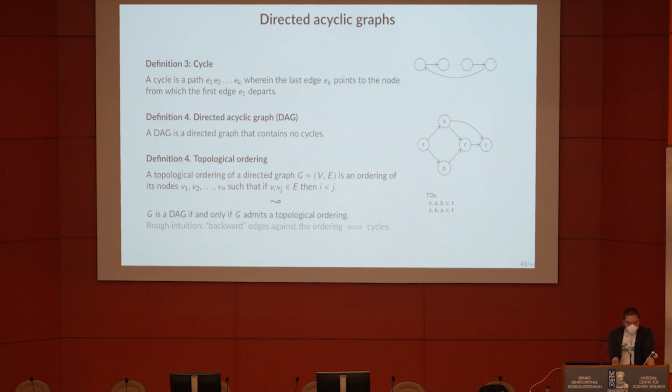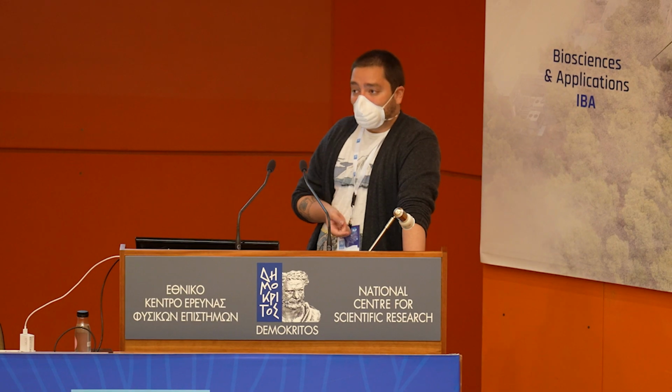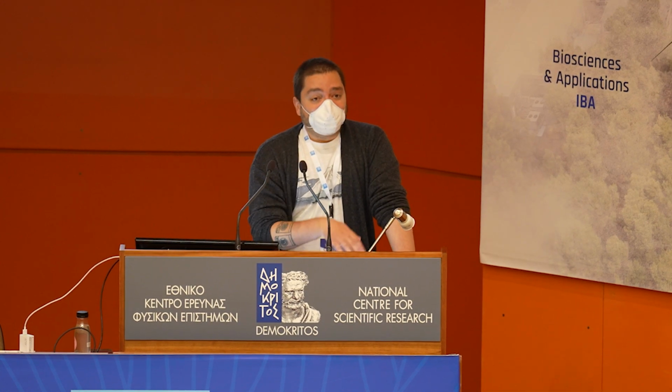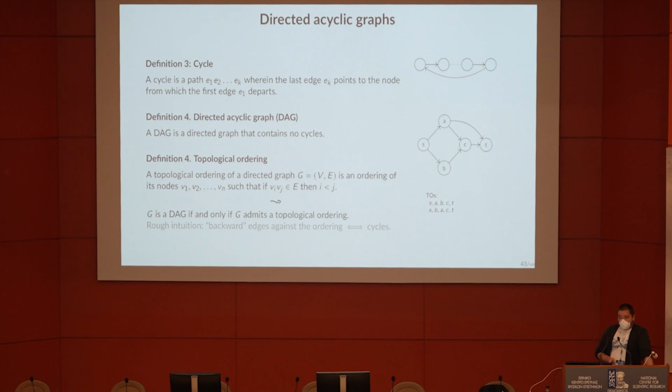And in fact, it turns out that this is equivalent to whether a graph is a DAG or not. Assigning a topological ordering to G and verifying that this ordering is indeed correct would imply that that graph is a DAG, because otherwise we would have a backward edge, and that would have to form a cycle. Okay? So this also works backwards. If we have a DAG, then we can label its nodes in such a way that no edges go from a higher label node to a lower label node.